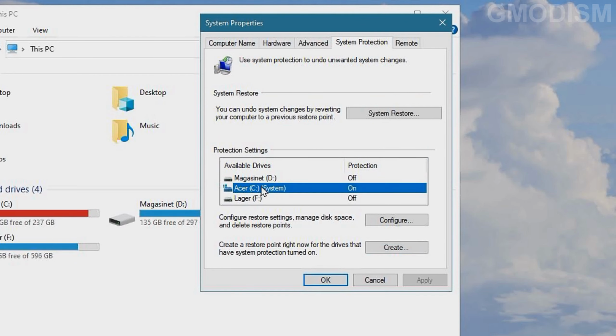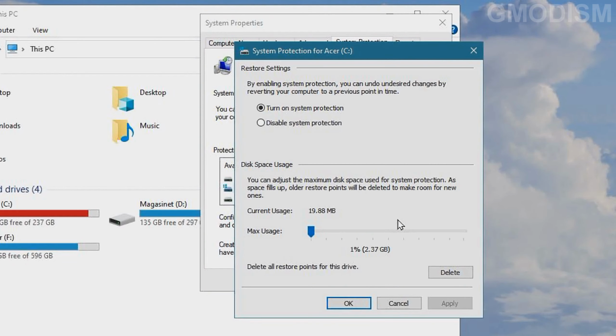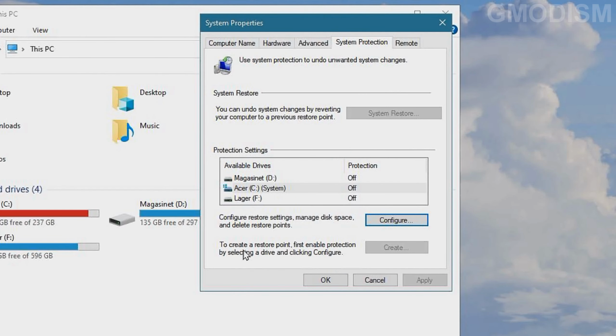Now, what you also can do, if you basically back up everything yourself with something like Macrium Reflect image software, and you don't want this feature, is to just click configure and disable system protection, click apply, and yes, and then you will have no gigabytes used to make a restore point. But it's probably smart for most users to have a few percent dedicated to system restore if something would happen and you would need help from some technician or something. But I do backups of my stuff, so I will turn it off. And I got back a few gigs.